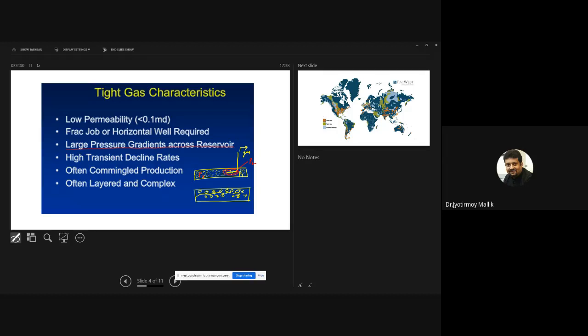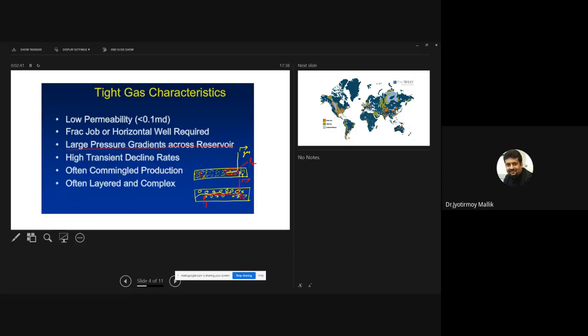And it will take a long time for P1 and P2 to equilibrate because the permeability is extremely low. But if we compare that in terms of a conventional reservoir, here I am making P2 by taking the oil and gas out, and here is P1, my virgin pressure of the fluid. It will take less time to equilibrate because there is high permeability. So the fluid can flow easily. Hence, it will be equilibrated very smoothly, in a much lesser time than a tight gas.